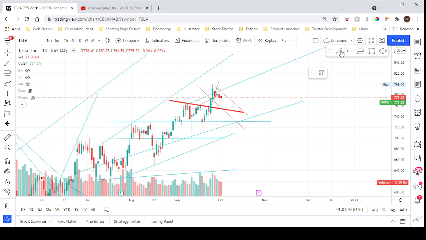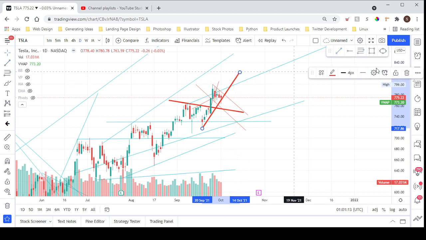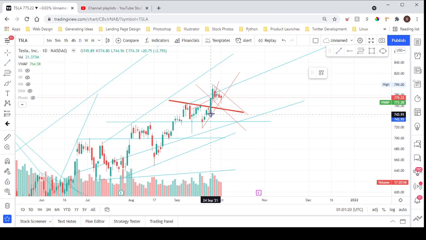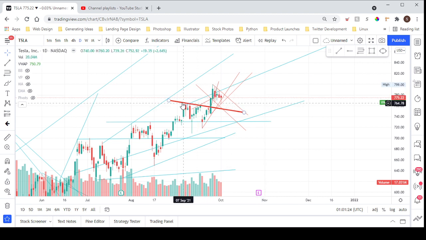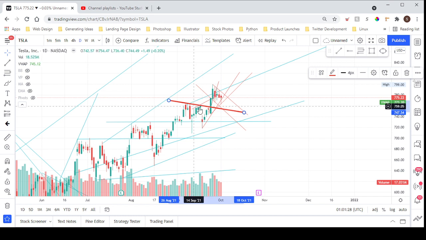I would say, let me draw, because I see these two lines here. I don't know if this makes a difference. I don't know if this is going to be a factor, but I'm connecting these 2 points here, and then I'm also going to connect these 2 points here. Now this may not be a factor. My main consideration is this line right here that I'm seeing that's forming a support for this price. So if it drops down to this line, then that's where you look for your entry.